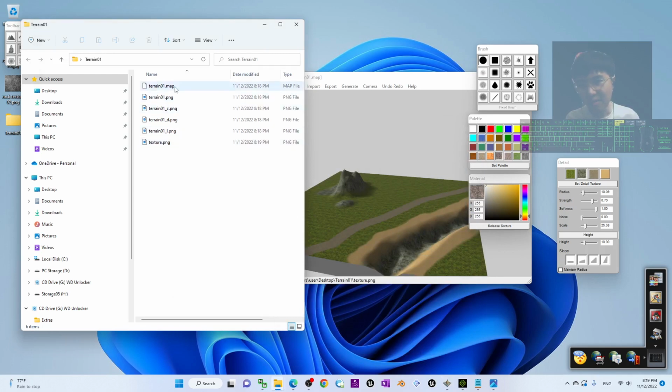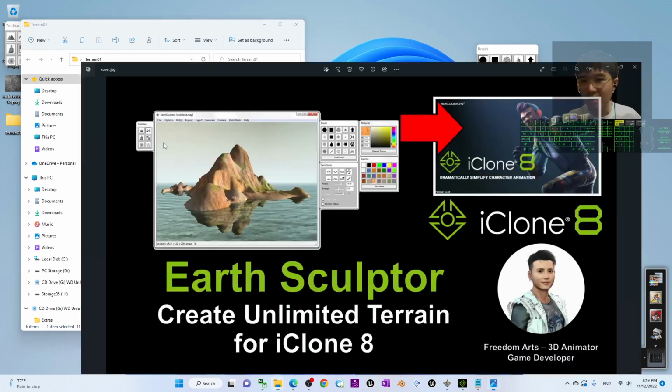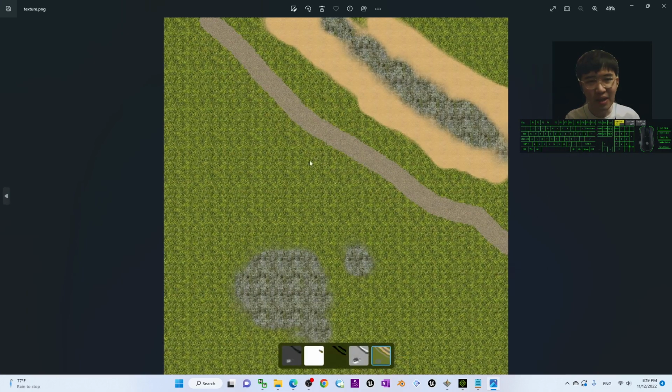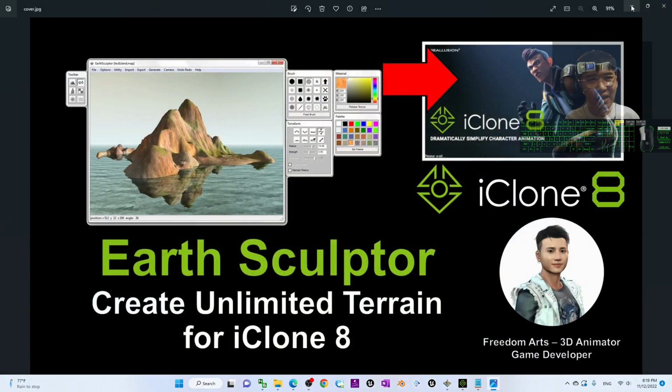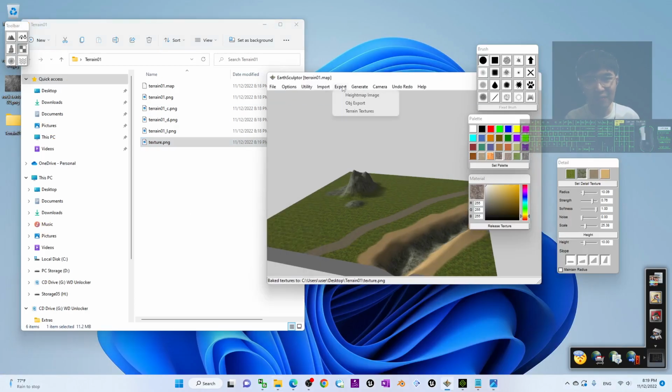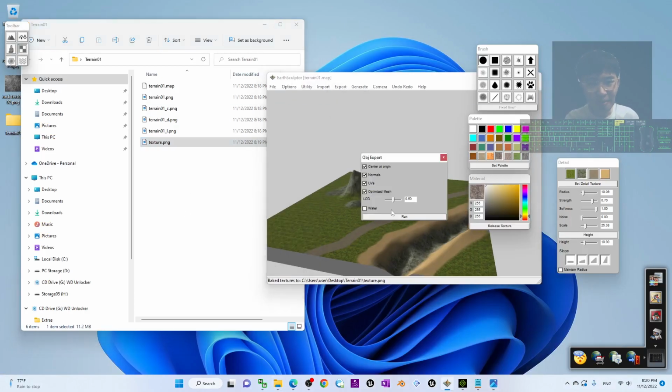Now, this is the texture. And later, next, we are going to export it as the OBJ. Export the OBJ. And the LOD, the level of detail, you can make it lower. And I'm going to export it here.